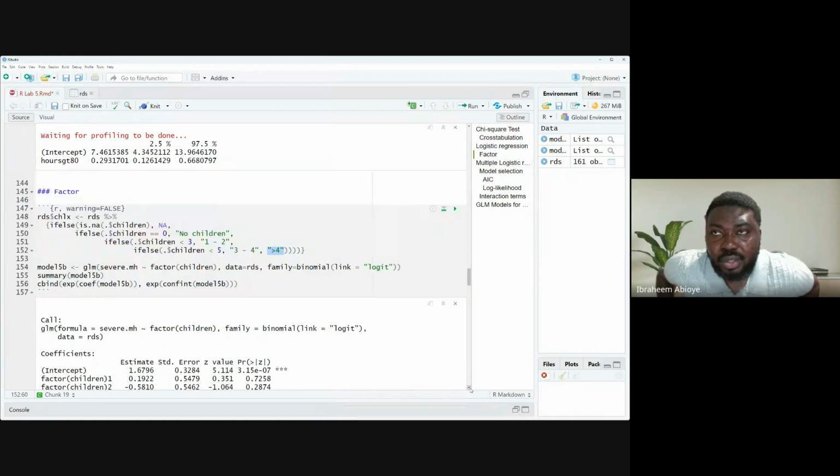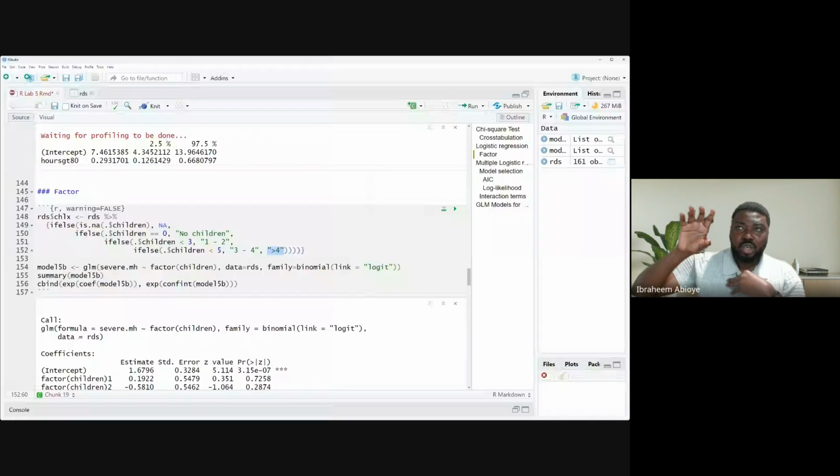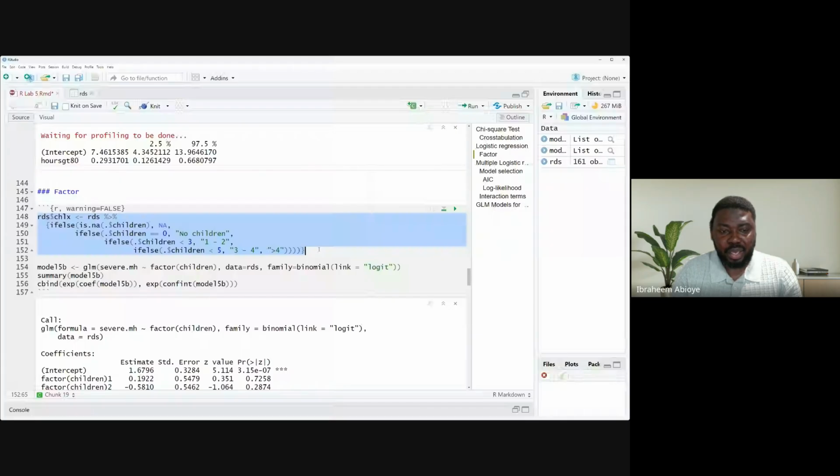Yeah, very good question. The way that if-else functions work is that you have the true and then false. Just like in Excel, same way in R, the same logic. If-else, you say what the condition is, then you say what it is if it's true. If it's not true, then you say what it is if it's false. Now, because we're building this over multiple levels, that's why you didn't really pick it up. What we're saying here is that if this is 0, if there's no children, it should say no children.